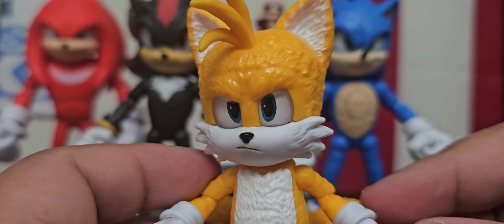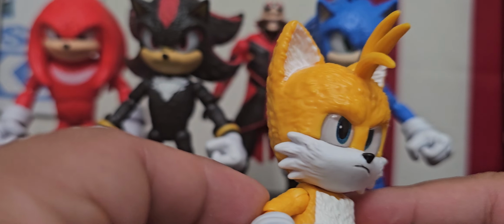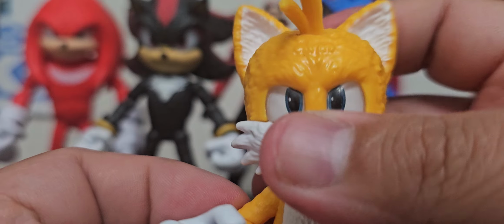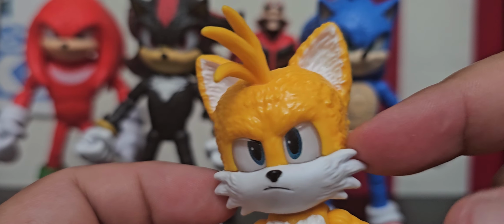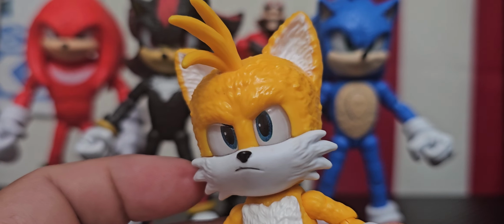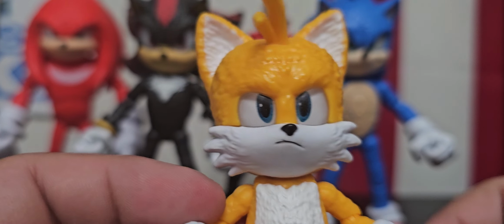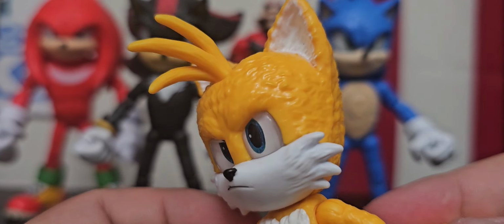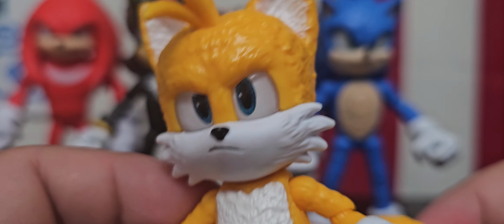One of the reasons why I decided to open the Action 4 pack for this review is because I really like the head sculpts and the overall design of the 4 pack figures, and I really like the expression that Tails exudes in this one. Instead of the smiling happy-go-lucky face that we often see, especially with the Sonic the Hedgehog 2 movie figure of Tails and the single carded package, this one is a bit of a breath of fresh air for me, because it makes him look serious, and he looks driven to protect his friends and to complete the mission at all costs.